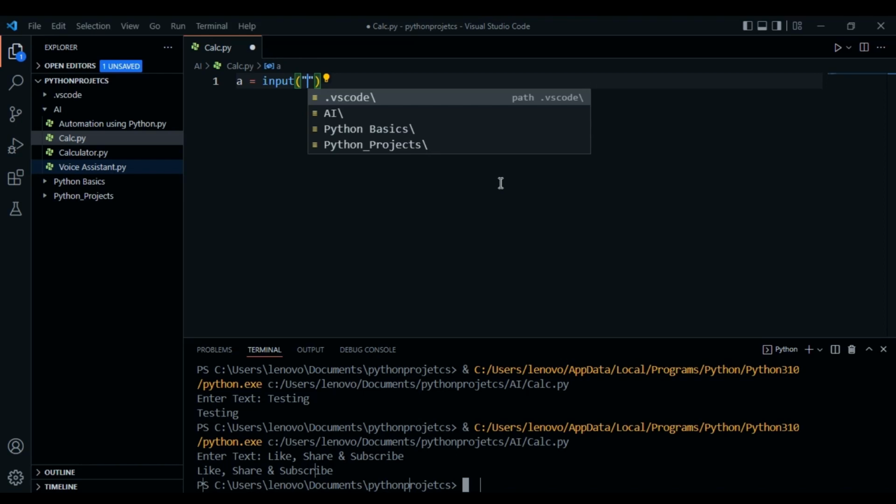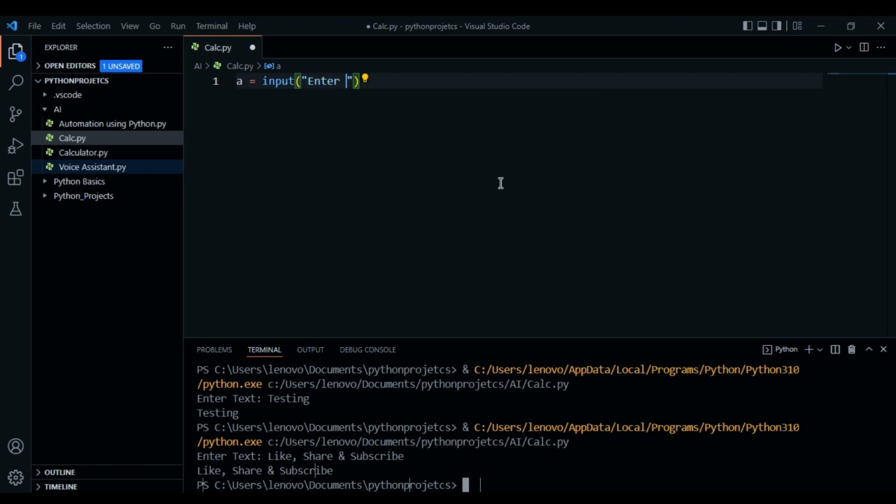So if for example you want them to enter some text, let me just say enter text. Now what is happening is we give the user a prompt which is enter text and we store the value which is received in a, which is a variable.